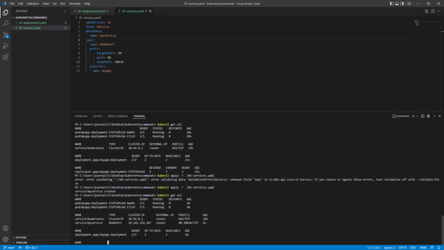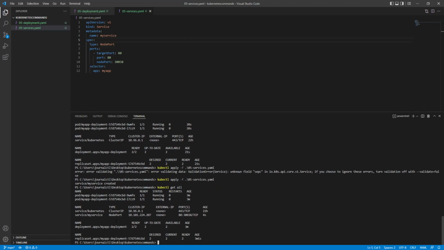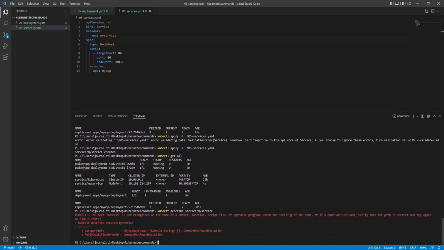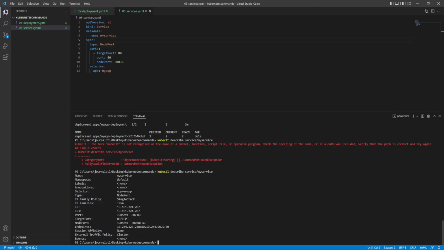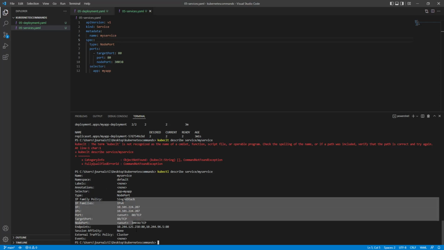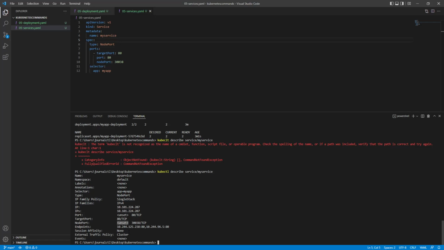So you just type kubectl get all, and that will show you the service. And if you want to specifically look at the service, it's all about just kubectl describe, then that particular service here. That will give you more information about the service itself, like what selectors are being used, and the port and the target port, all that.